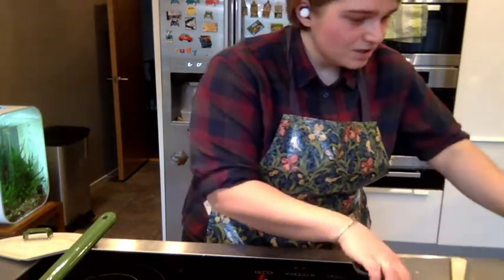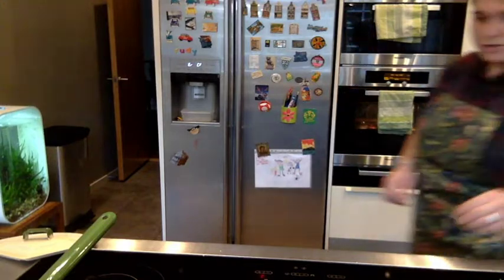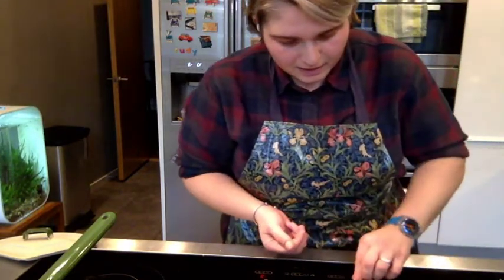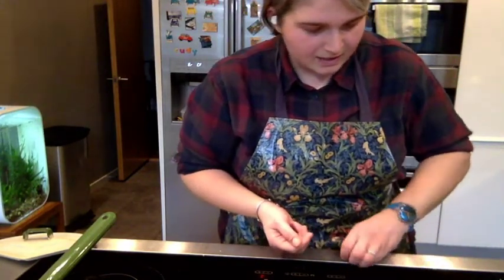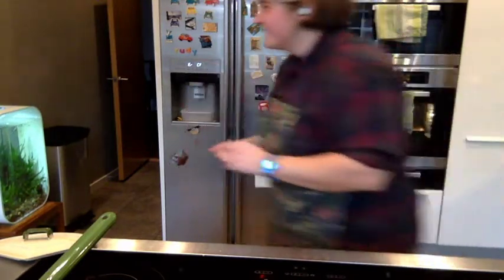Let me put these two things away because we're done with them, so we have a cleaner work surface. Work clean. That's what my mom always used to tell me, and still does.